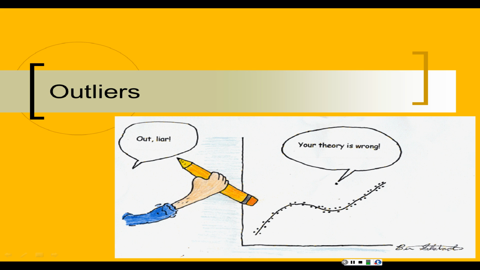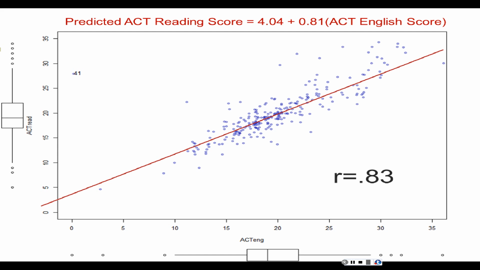Now let's talk about outliers. It's not really covered in the previous examples, but it causes problems for sometimes the same reason. This is a great little comic about outliers that somebody else showed me. So here we have an example from the support data set. An outlier is an observation that, as far as you can tell, really isn't responding to the same forces as the other observations in your data set. Sometimes you'll see it in a histogram, just one dot that's way out to the right or way out to the left, but sometimes you won't see it until you do the scatter plot that includes both variables in it.